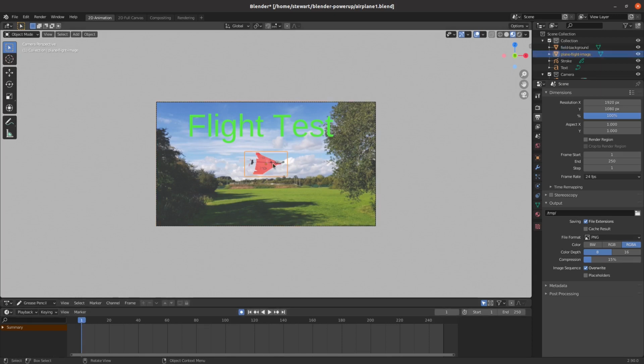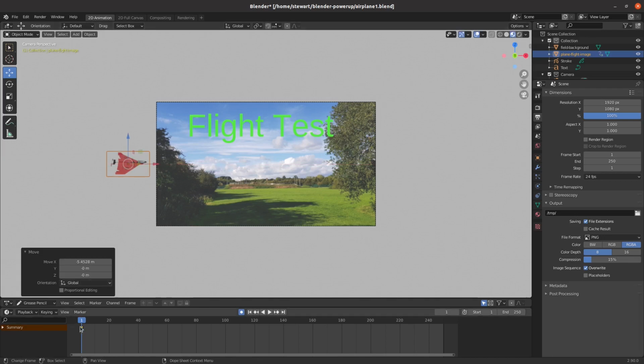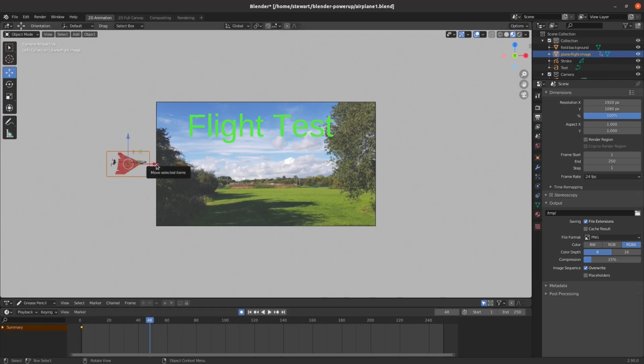You can select the object we want to move, which in this case is the plane, and then move it to our starting position. As you'll see, it's added a yellow point there, which is our first keyframe. We then move to the time that we want it to finish, so 48, which is 2 seconds.